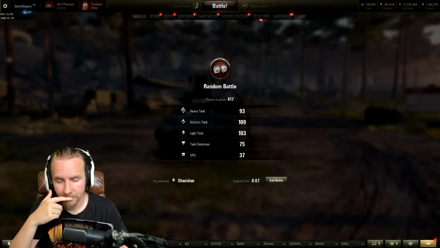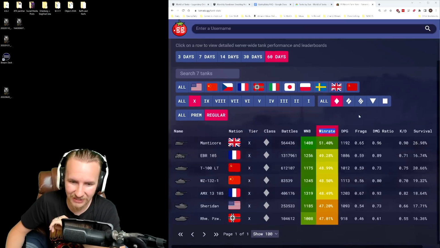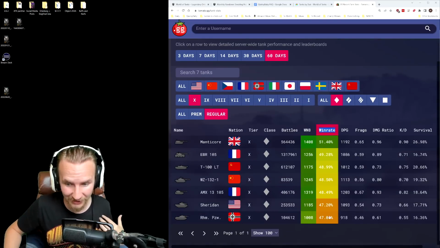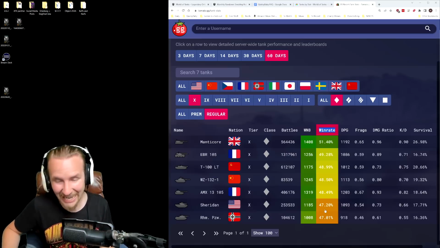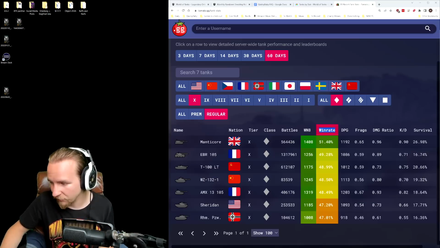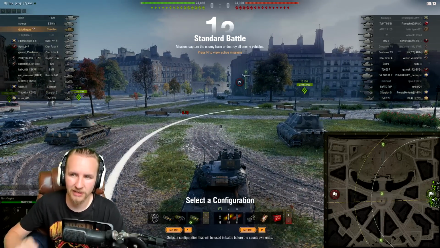The Sheridan has, spoilers, I guess I could show you, probably the worst win ratio of any tier 10 light tank. Oh no, actually, well obviously I've been playing it a lot recently, so I've managed to get the win ratio of the Sheridan above the Rheinmetall Panzerwagen, right? No, that might be a bit of a bold claim. But the Sheridan, a couple of weeks ago, actually had the worst win ratio of any of the light tanks at tier 10, even worse than the Rheinmetall Panzerwagen.